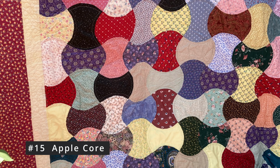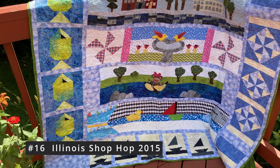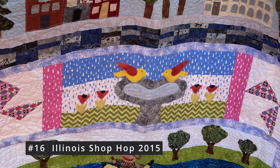I put this on the long arm and quilted it on my long arm. I used a lot of scrappy red fabrics for the backing, and I used a faux binding on this quilt. Quilt number 16 is my 2015 Illinois Shop Hop quilt. I took patterns from 8 different quilt shops in Northern Illinois, and I created this pattern and then submitted it, and I actually won a prize at the quilt shop where I brought it.